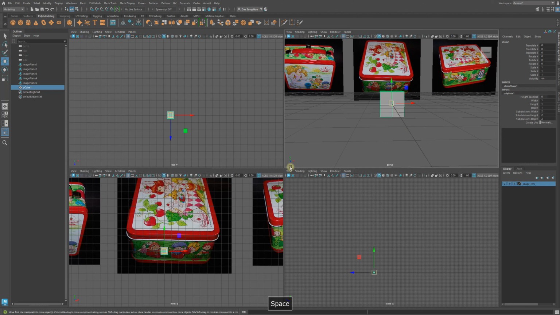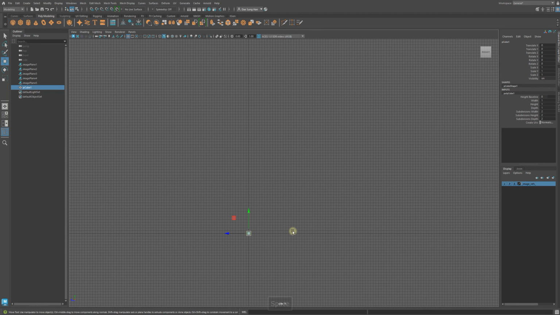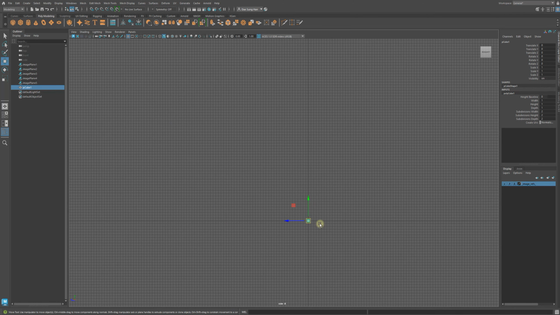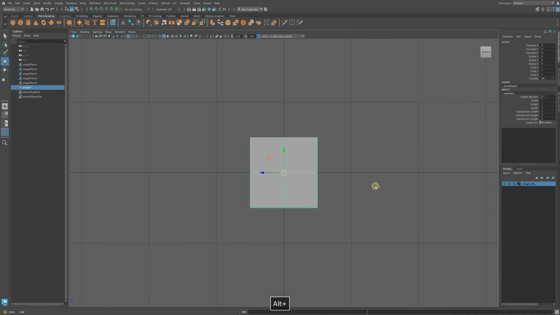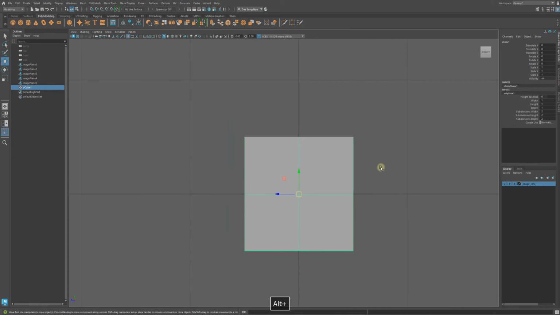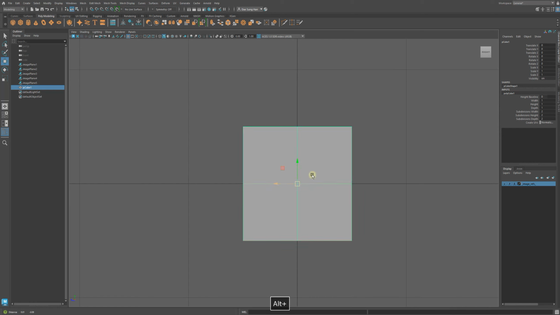All right, so I'm going to press the space bar into my side view. Press F to frame it. Hopefully over here it says right. If not, like I said, click some of these and it'll go back to normal. And I want to place my pivot point down here. I've been doing this for every project in the tutorial series, so be accustomed to doing that.